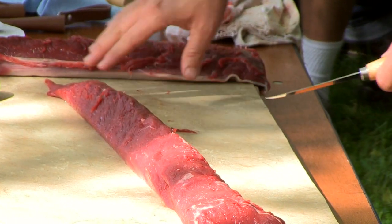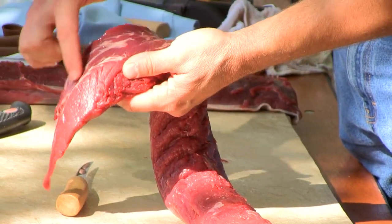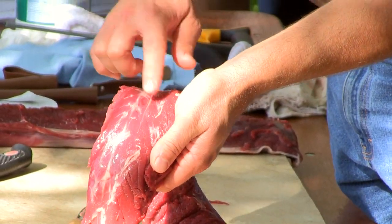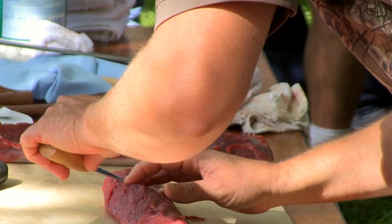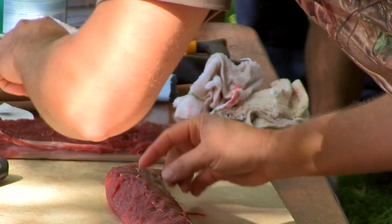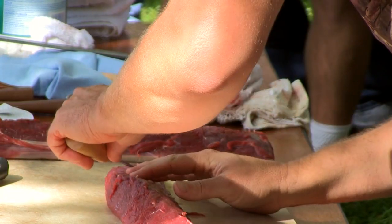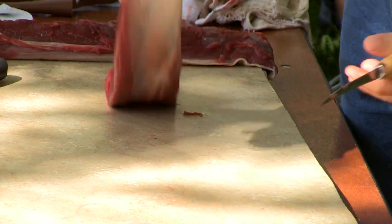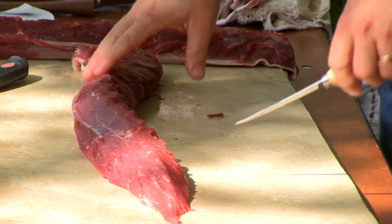So I got that one side muscle out, and then down here, this is all fat. That white, hard fat, that needs to come out of there. I don't want to put that in my mouth and feel it for a couple weeks. So it is a little tedious, but it's worth it. You can kind of see what it looks like now. Okay, I trimmed all those little pieces of fat out.